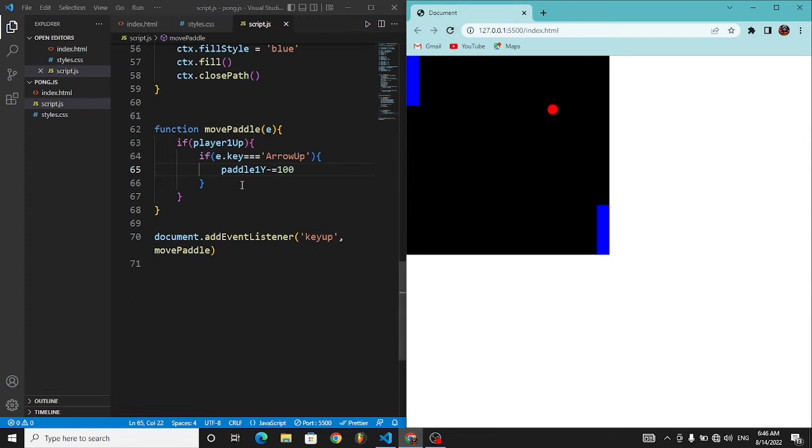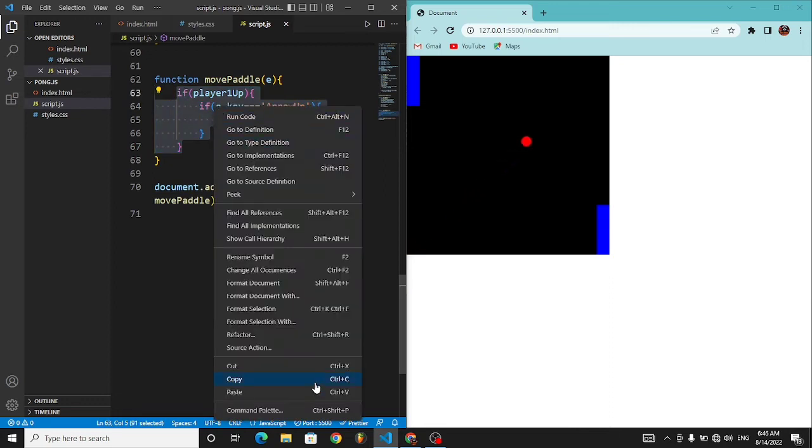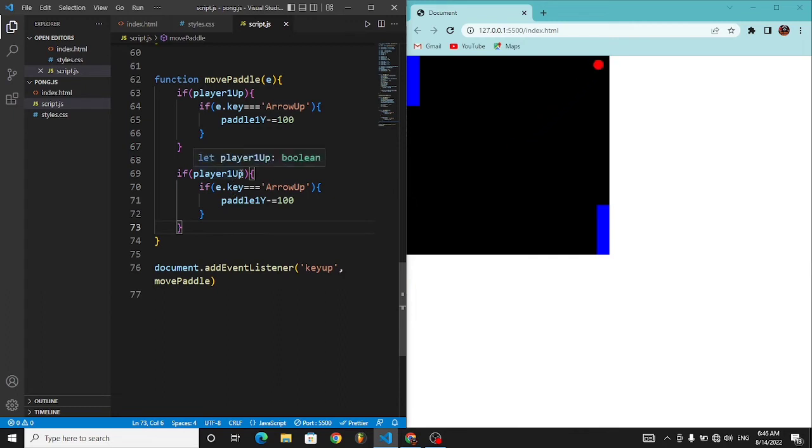Now let's create for the downside. Let's copy it. If player1Down, then this will be ArrowDown. Here paddle1.y plus equal to 100.